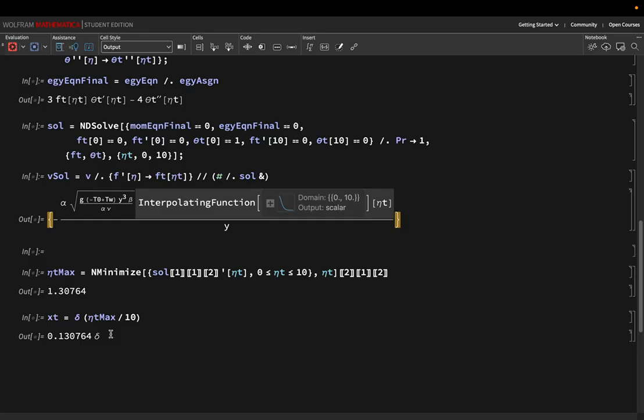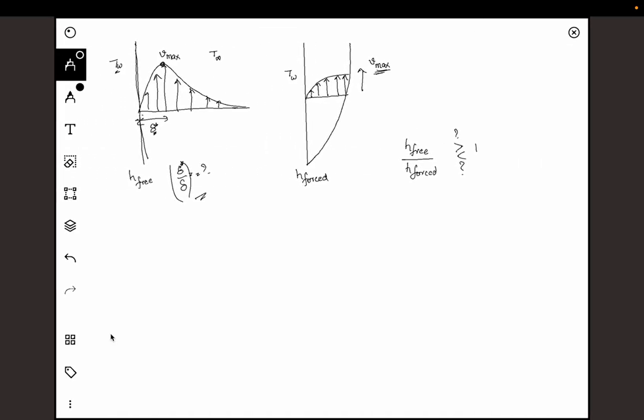So delta star by delta is around 0.13 or so. This is a very rough approximation. You can try this your own way in whatever language you are familiar with. Get the solution for eta and then determine where eta is actually causing f prime to be 0. That is your delta. Similarly, find that eta where your f prime is reaching a minimum or maximum, whatever it is. That will be your eta star. Determine eta star by eta, sorry, eta by eta star, and that will give you delta star by delta.